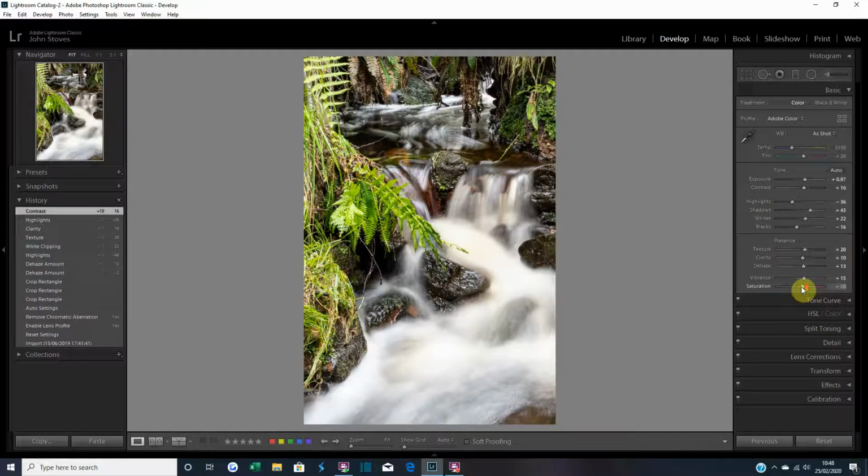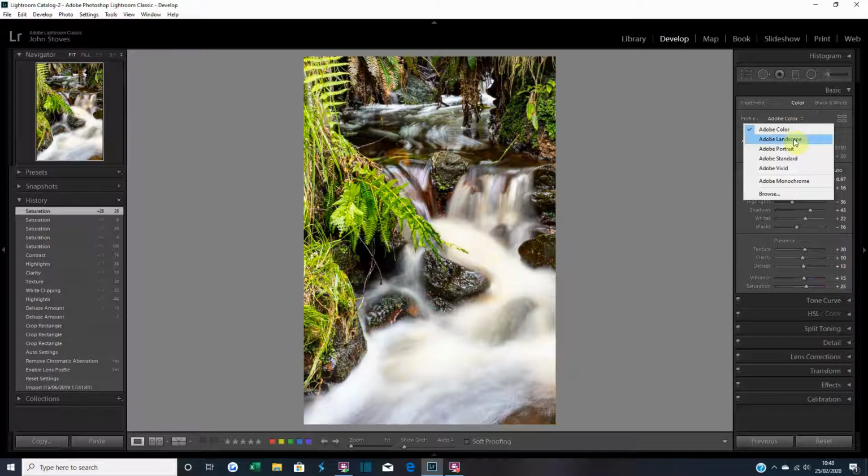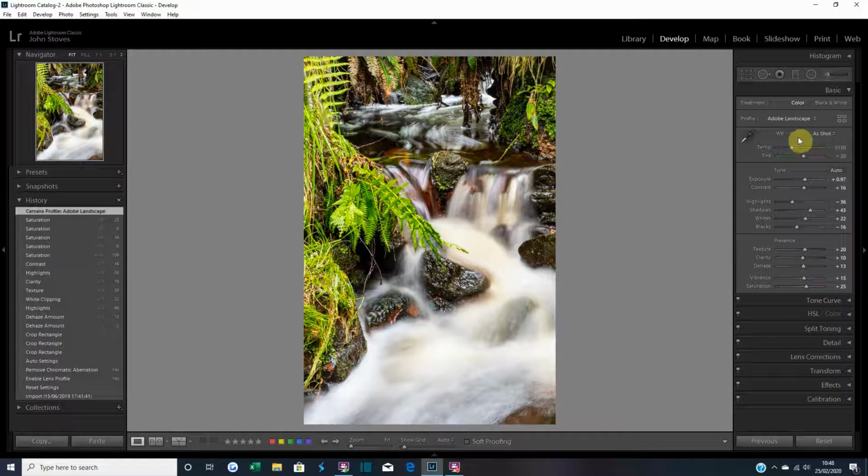I'm going to give it a little bit more colour. I mean, if you go all the way up, as you can see, it gets really green. Don't forget, if you move these around and you want to recenter them, hit saturation, just hit whatever it is on the side and it will reset it to the 0 point. So about there. We'll change that. Should have changed that to start with, but never mind.